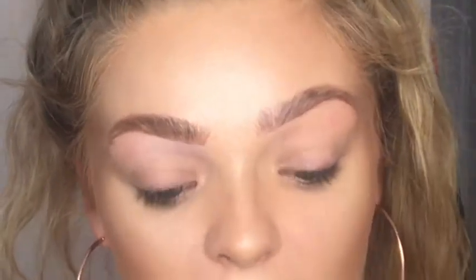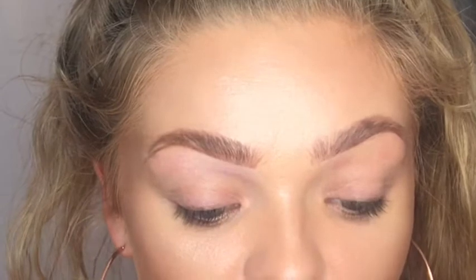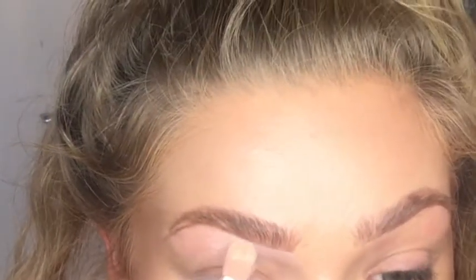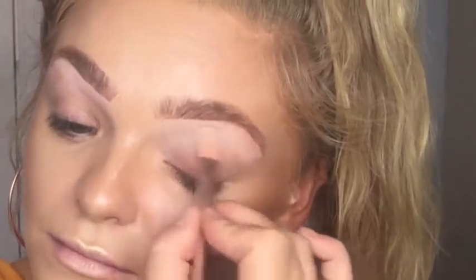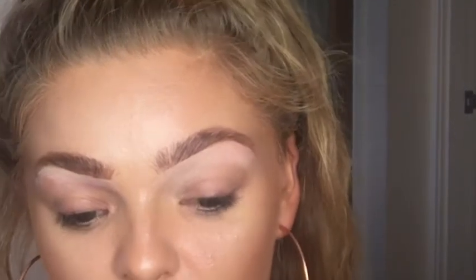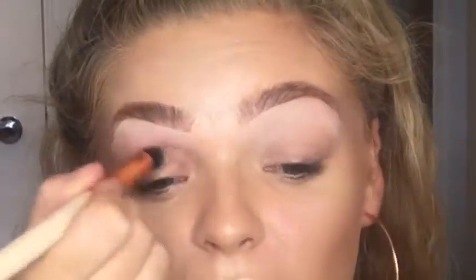So I'm just going to go in with the concealer, and this is from MAC, and it is NC15. This is just for under the brow, just to tidy them up ever so slightly because they are quite different. So now I'm going to go in with my Lay Low, and I'm just going to put this on my lids.